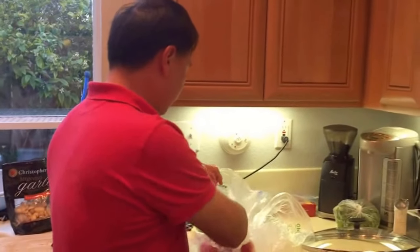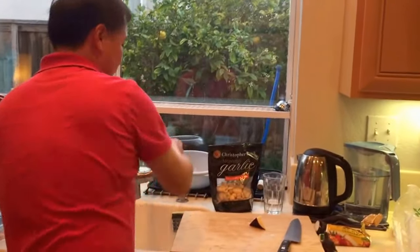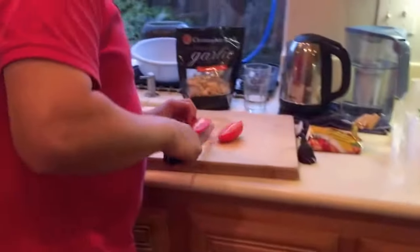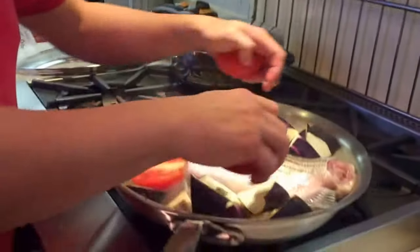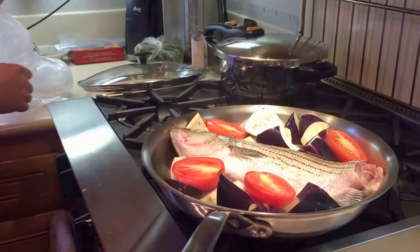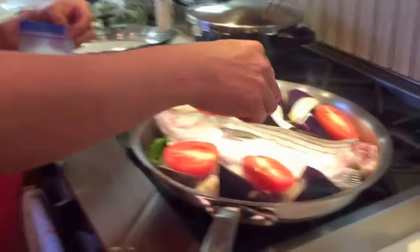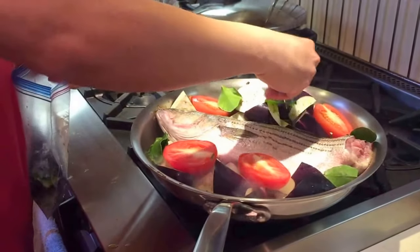Some tomatoes — we're going to put in some tomatoes for color as well as flavor. You don't have to cut them too small. Add some lime leaves too. I'm going to put in some lime leaves to flavor it. These were bought some time ago so I froze them — you can freeze them, they freeze pretty well. Put them in whole, as much as you want — about eight pieces here.